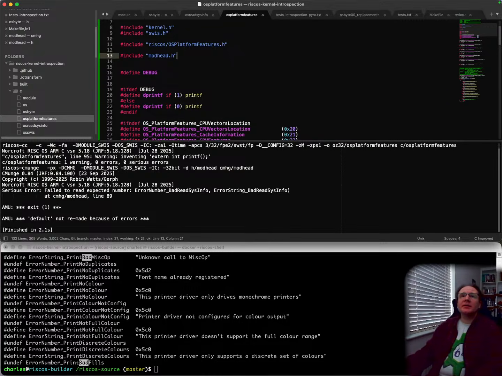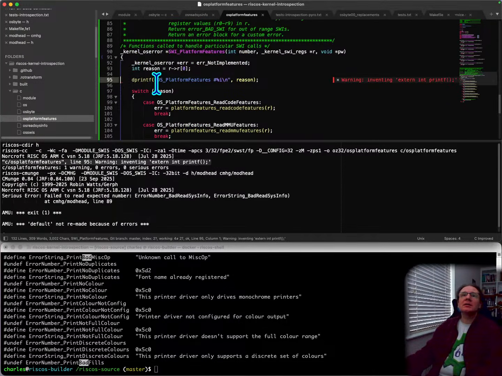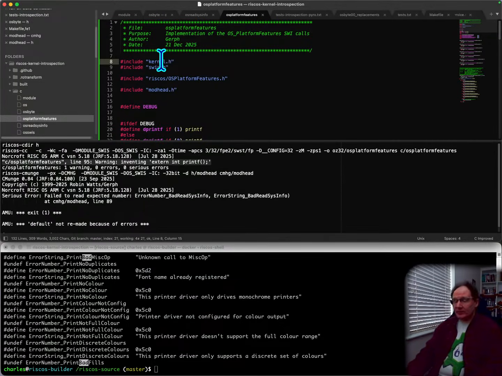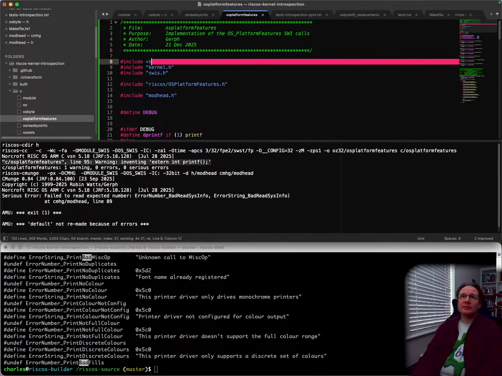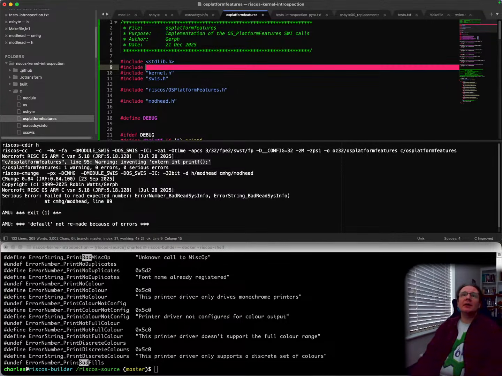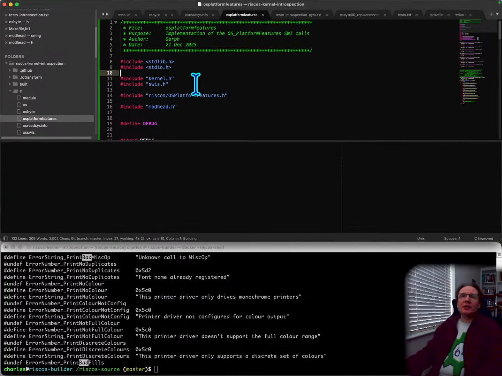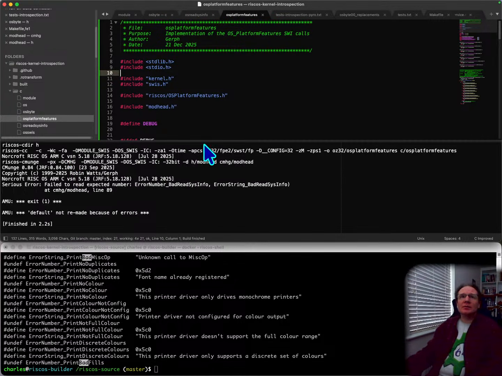C platform features has got a printf error. Oh, I didn't include stdio or stdlib for that matter. Stdlib.h and stdio. There we go. Right, and then we've got some other errors coming out of CMunge as well.